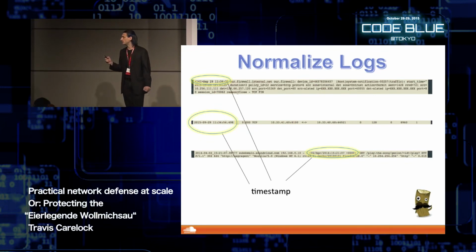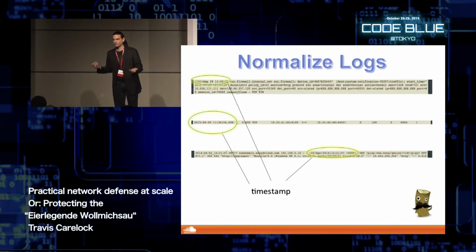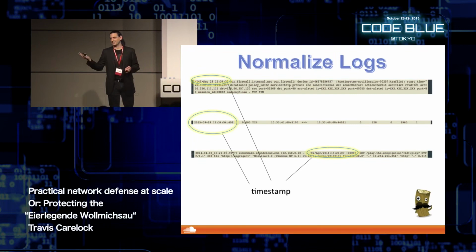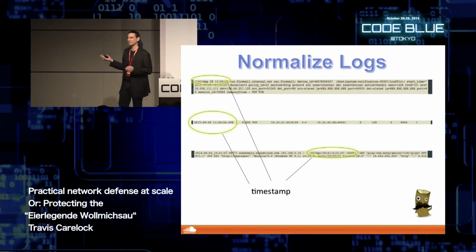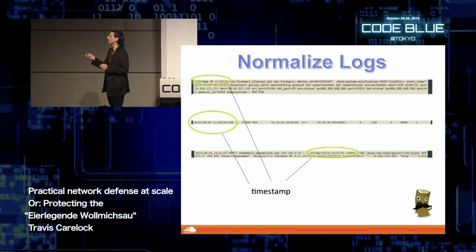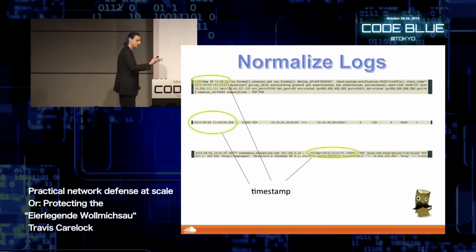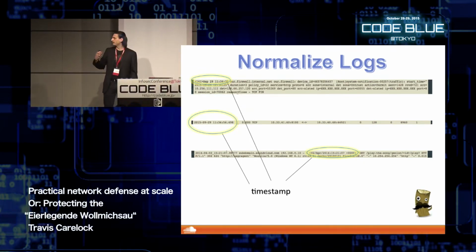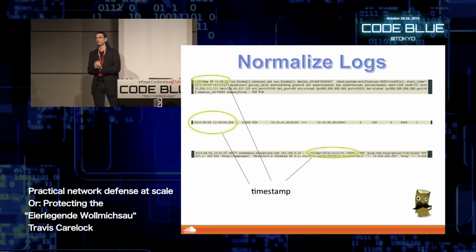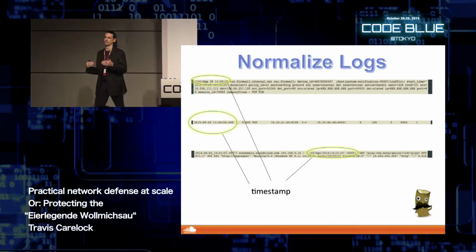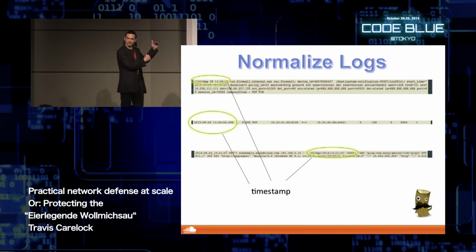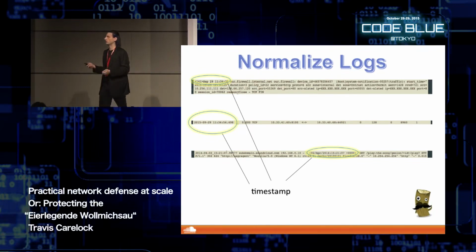And what do I mean by normalize? Well, each one of these logs has a timestamp. So that's great. Timestamps are very important. But I know you can't see this, but if you look closely, each one of these timestamps is actually in a different time zone. And not only that, but each timestamp is in a different format. So as you ingest these logs, you're going to want to modify that so that it's consistent amongst all your logs. So now you can ask questions like, what happened yesterday from 2 to 3 o'clock? What exactly happened across all my logs, not just within one web log or one flow log.